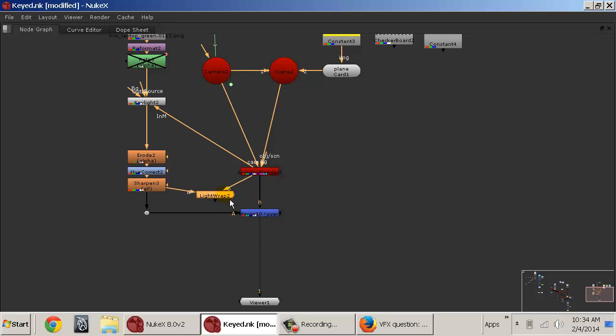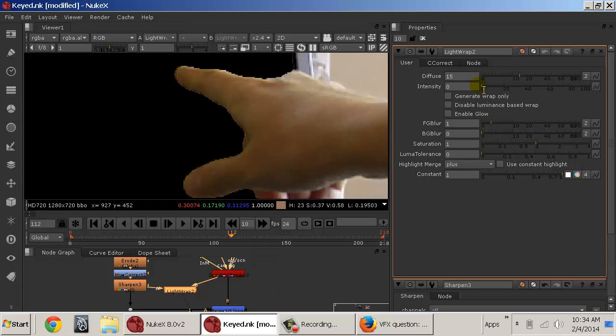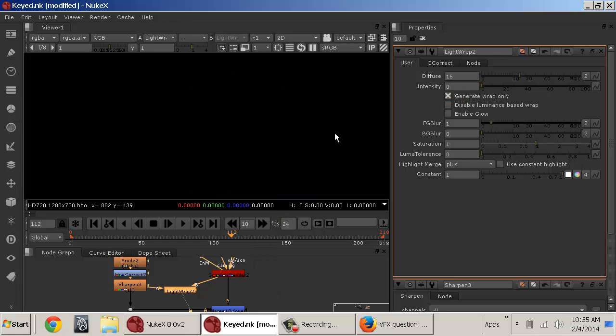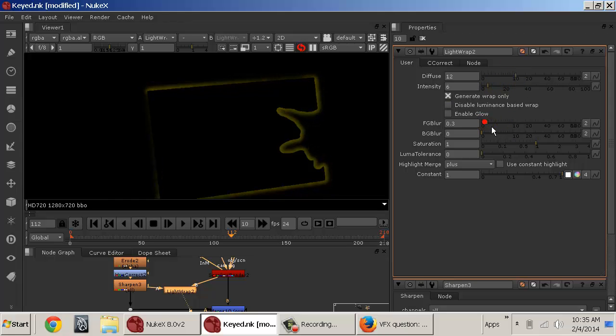It's right there. So now if I hit 1 to preview the light wrap, and I like to say generate the wrap only, that way I can focus on just that wrap color. And let's see, intensity, there we go. So I'm going to blur the foreground, and I'm going to play with my intensity until I get it to look nice.